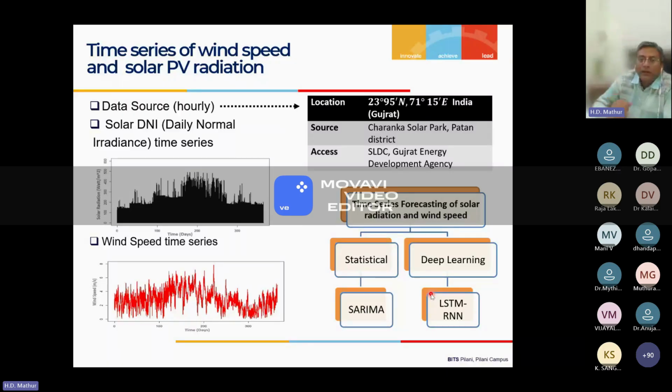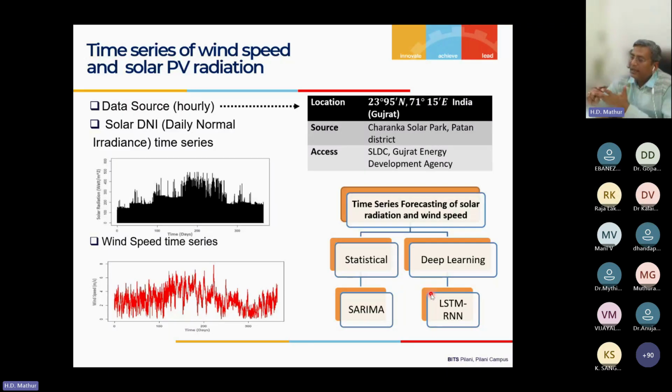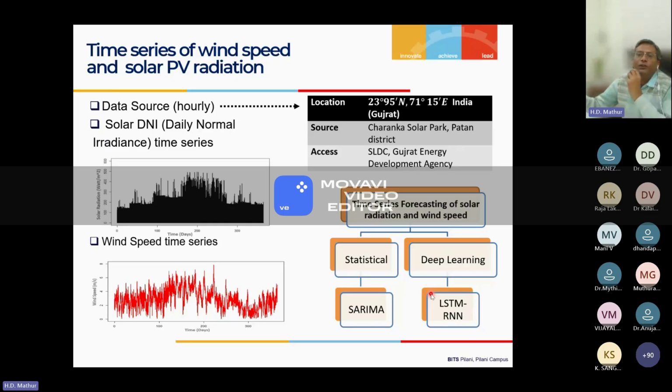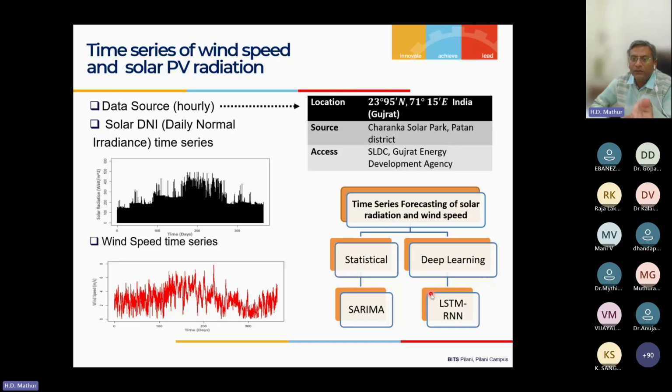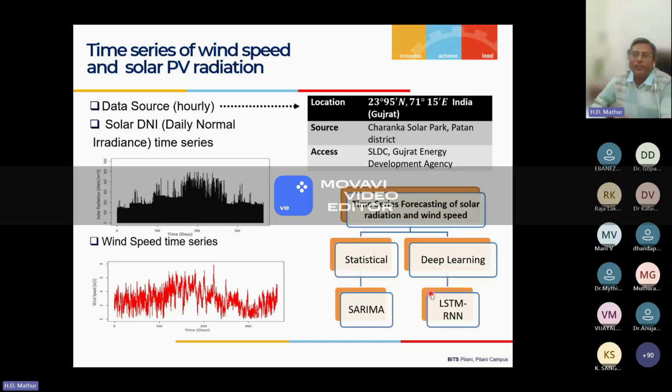But forecasting would be of solar irradiance and wind speed, because if we are aware of solar irradiance, we know how much power would be generated. If we are aware of wind speed, we can directly calculate the total estimated power that it can generate. So we don't have to predict solar power directly, or wind power. But these two are a natural input, you can say, to these non-conventional sources.